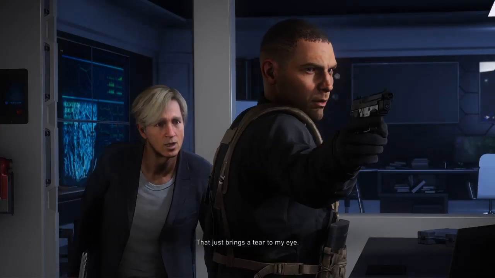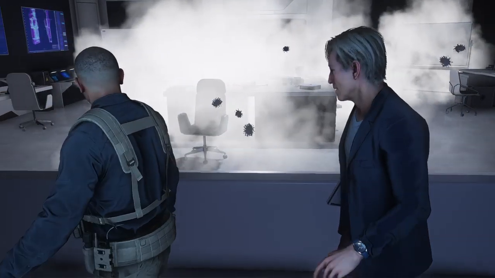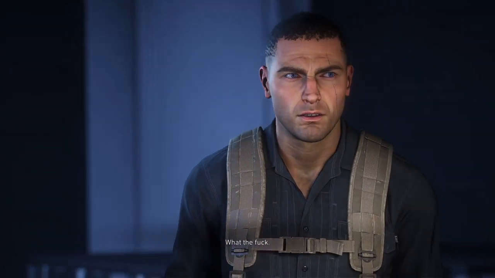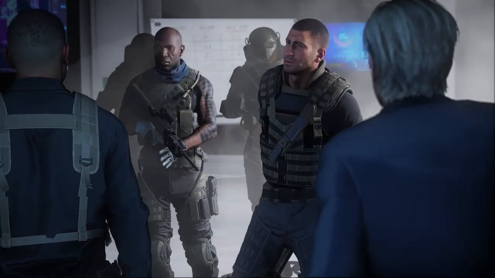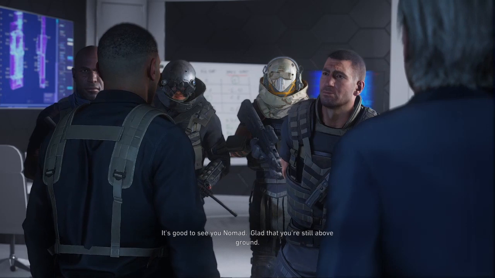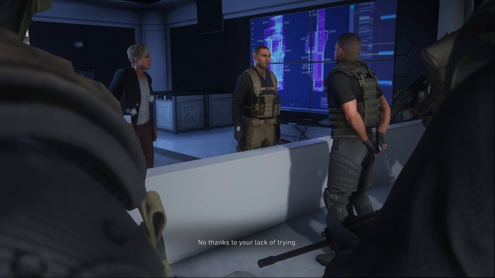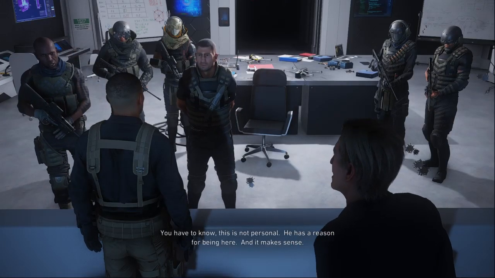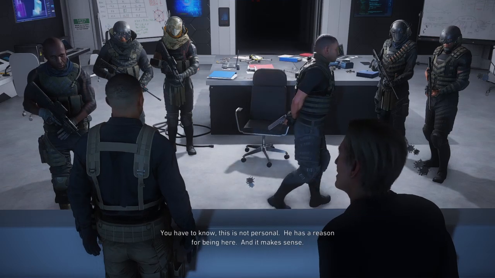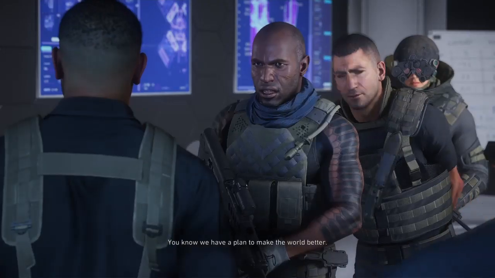That just brings a tear to my eye. Go, go, go! Oh, shit. Oh, fuck! Walker. Josiah. It's good to see you, Nomad. Glad that you're still above ground. No thanks to your lack of trying. You have to know this is not personal. He has a reason for being here, and it makes sense. Hey, don't be an idiot. That man is a traitor. He's a revolutionary. And we have a plan to make the world better.